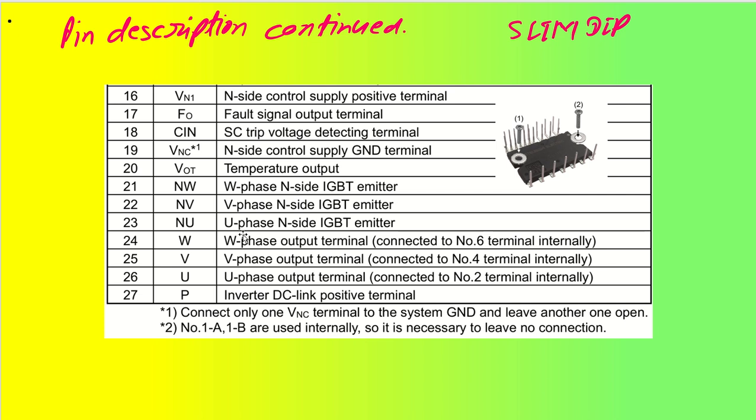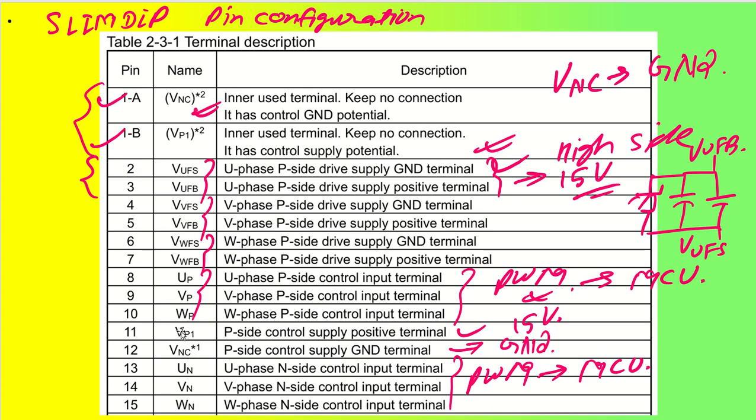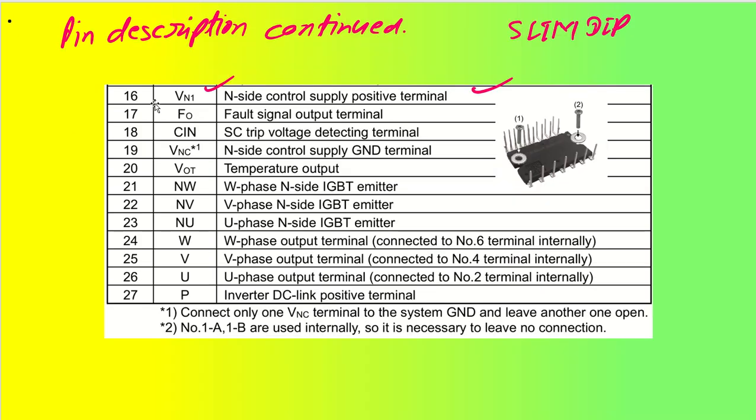Moving to the next parts, we have VN1. VN1 is again the N side supply positive terminal. You can see for the P side we had VP1. Similar to that, we have VN1, so we again have to supply this 15 volt supply.